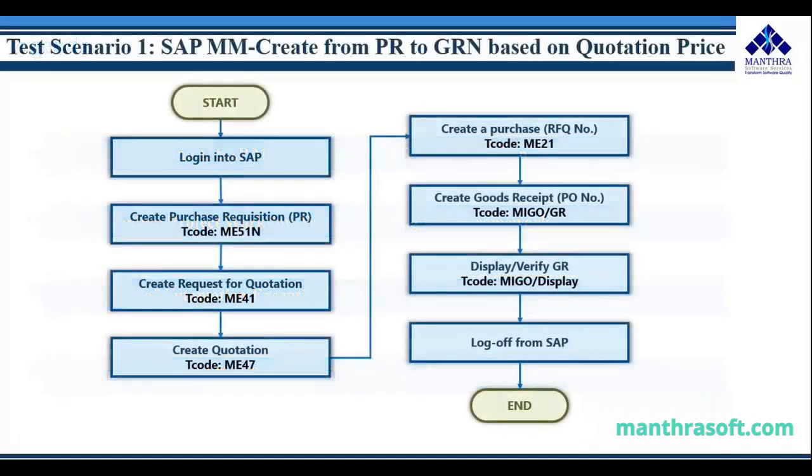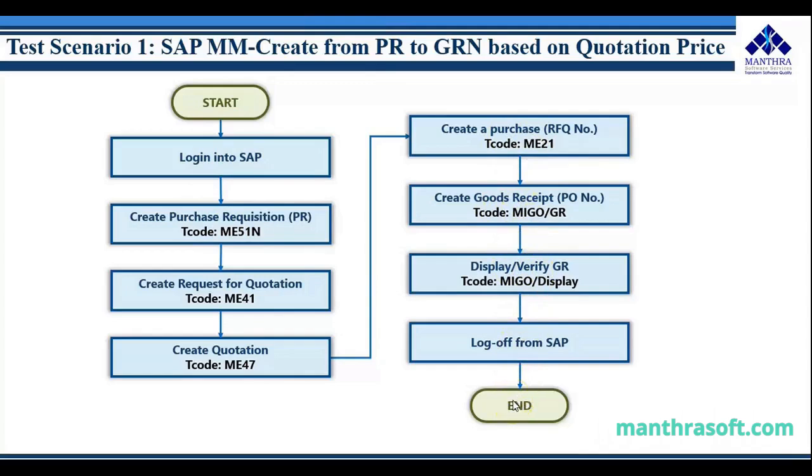The workflow of the test scenario is as follows. Log into the SAP application. Creating the purchase request. Creating the quotation request for the purchase request. Creating the quotation. Based on the validation price, more or less the net cost, create the purchase order, and then the goods receipt. Verifying the goods receipt. Log off from the SAP application.